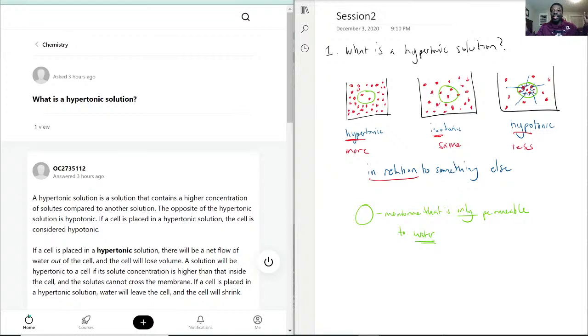So that would make exactly, so that's why water would flow in, because it needs to make up for the concentration of solids. If you did ratios, for example, it's A over water, that's the concentration inside, and the concentration outside would be B over water. So what we want to do here for the hypotonic solution is increase the water here and decrease the water here, so that these two end up equal to each other, because A and B do not change. The amount of solids inside and outside can't change, they can't cross the border.